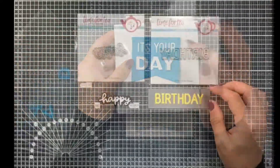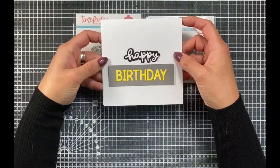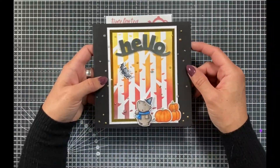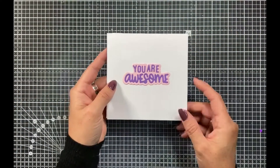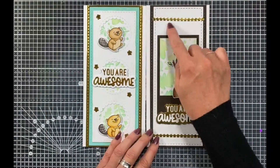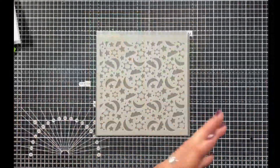Slimline dies are still really popular and it was important to me that we had a really good nesting set within our collection, but I also wanted to use that internal portion to make some really cool apertures. So you have these trio of scalloped apertures that you don't have to line up yourself — it comes as a solid die that fits on that internal smallest nesting die. You can also use those waste bits to make some really cool shapes. Here's an example from Vicky showing just how well those apertures work to frame your characters.